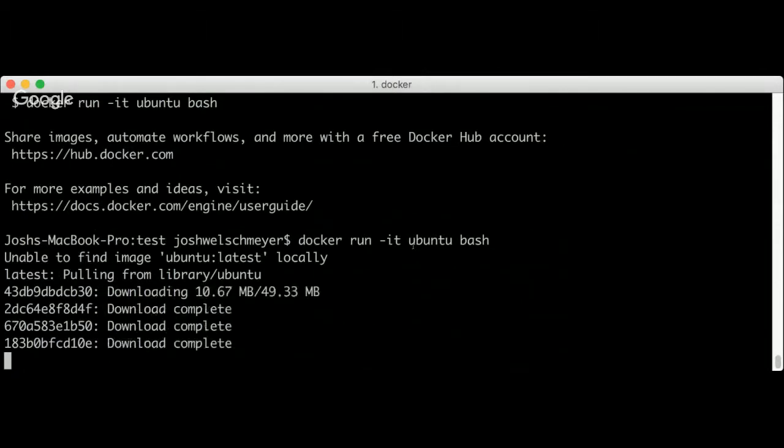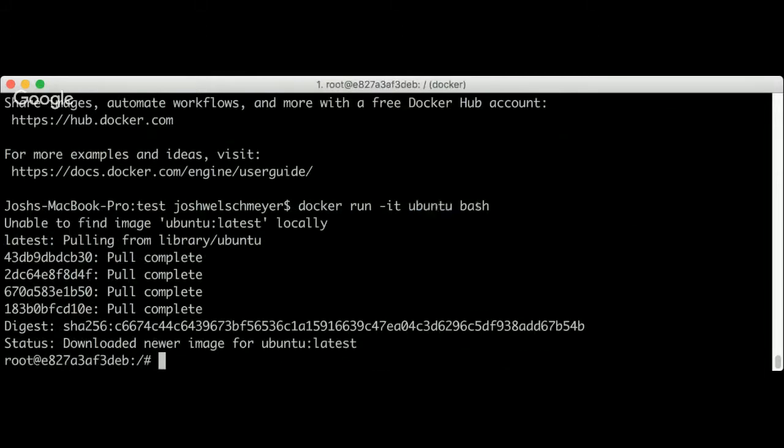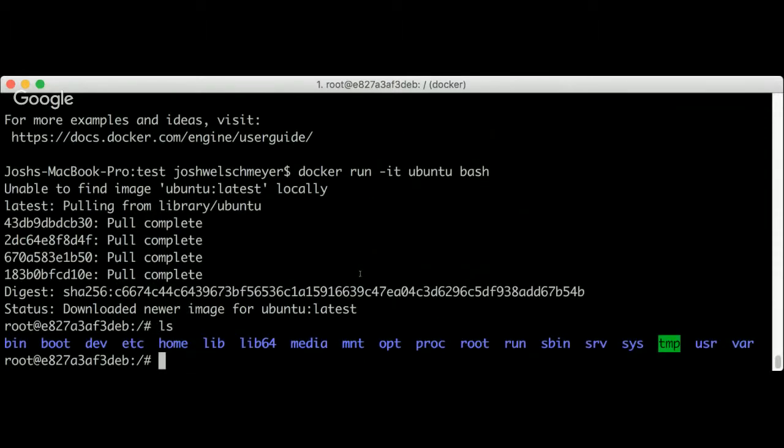So essentially, when you're downloading stuff, you just run docker, the main CLI command, and then you give it a command. In this case, it's run, and then we run it interactively with a teletype, pick the image that we want, and then fire the command we want to run inside of the container. So in this case, we pulled an Ubuntu base image, and we asked it to run the command bash. Because we said we want to keep it interactive with a teletype, we're allowed to be connected here. So now I'm inside of a full Ubuntu, and this is just a container.